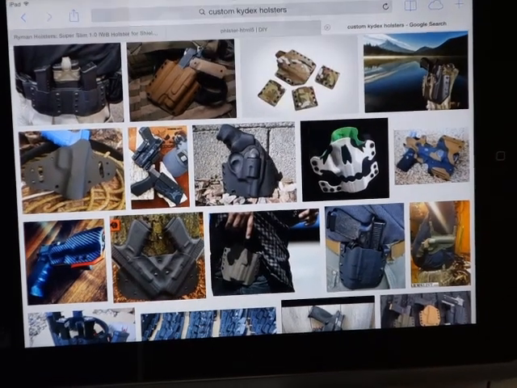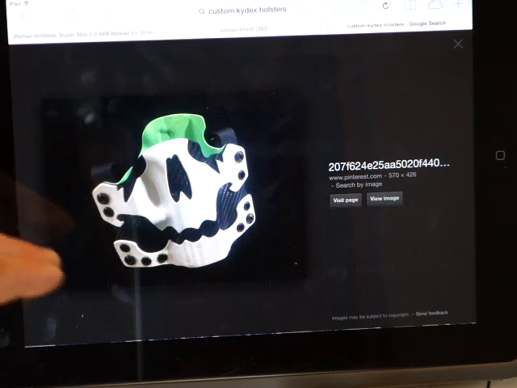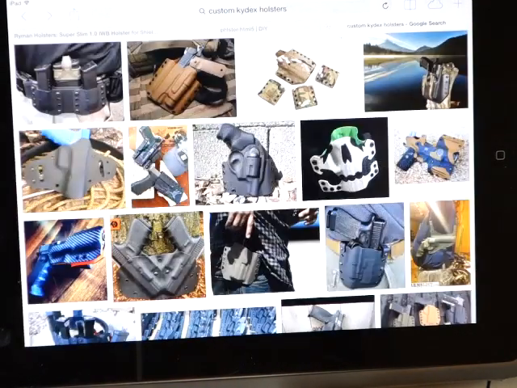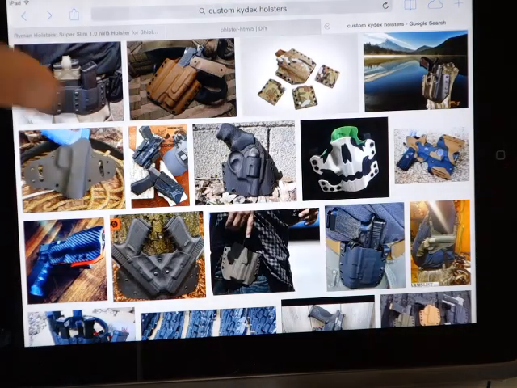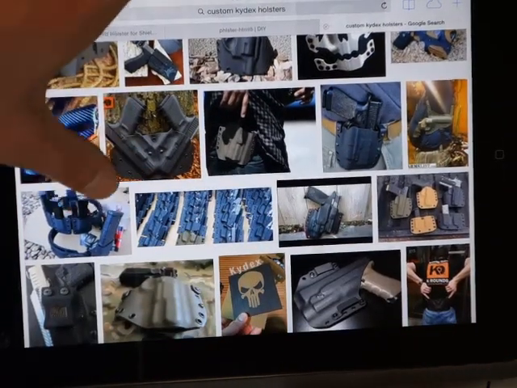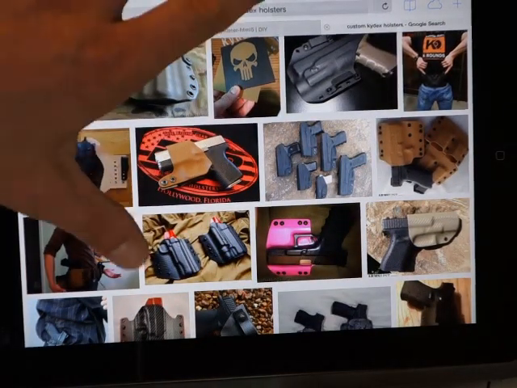And here's another example. This is just insane. That is an actual Kydex holster that is designed to look, I believe, like a skull, if you can kind of see that. And that's just all using Kydex. And that is a Pinterest picture that I just kind of clicked on. But that's pretty amazing to me. That's pretty fascinating. That's kind of what sucked me into this design idea in the first place, being able to do this because it's so cheap and seemingly so easy. I wanted to actually see if I could do it. And I think I'm getting there.